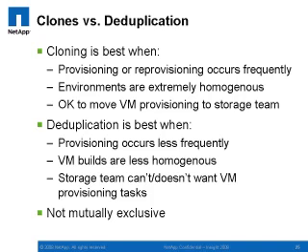Okay? If I have 500 VMs, maybe it's a test dev environment, maybe it's VDI, and I need to tear all those down and reprovision all of them very quickly, cloning makes a lot of sense because I can do that kind of provisioning very, very quickly. Okay? I don't need to wait on file copies to occur or anything of that nature.